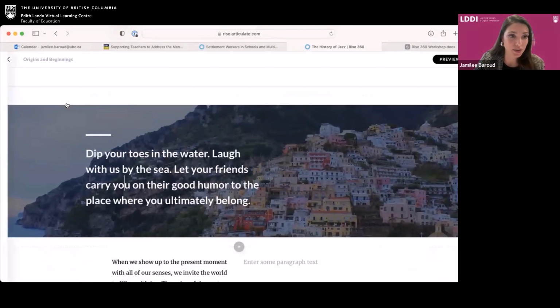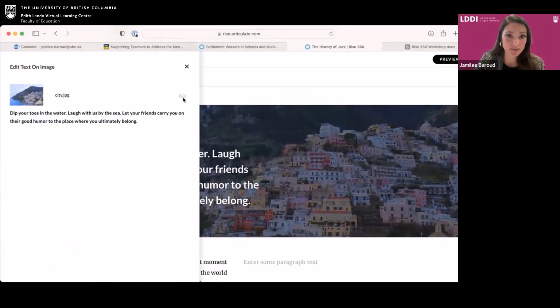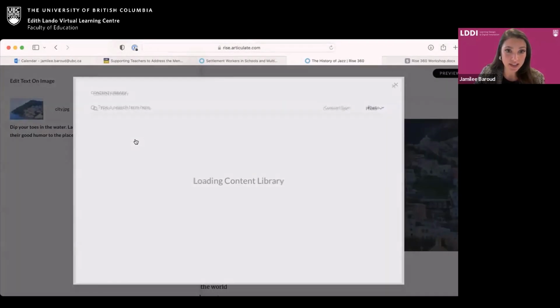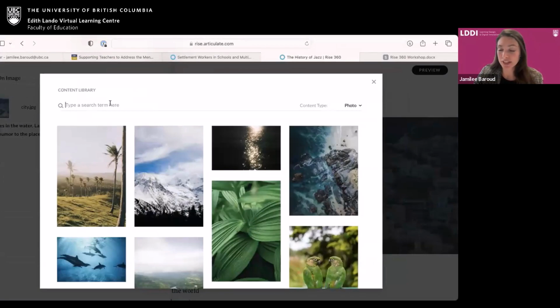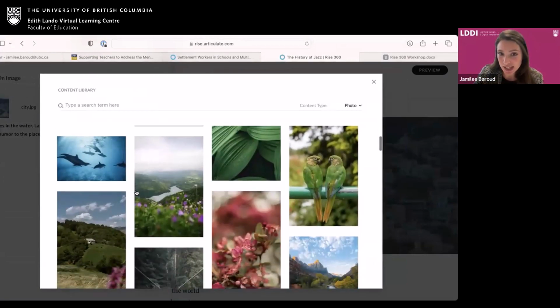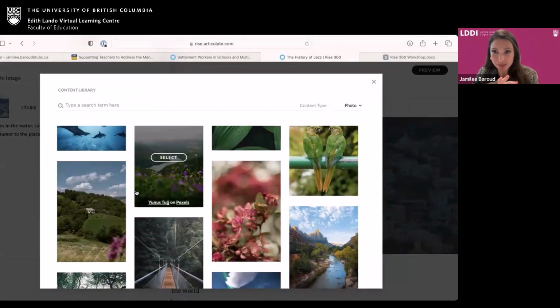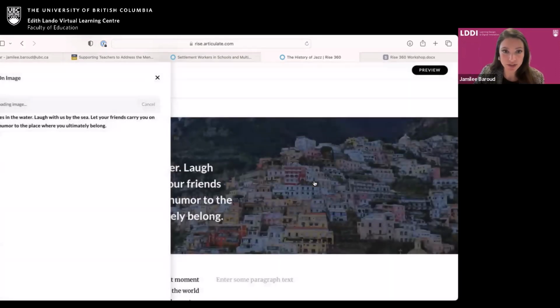Here, I just wanted to show you quickly the image options from the content library. So you can type in here if you're searching for something in particular, which is great. But just to give you an idea of the beauty of the content library, we have found for Articulate that the stock images are absolutely beautiful and they are free if you're using this program. So pictures you would pay for on other websites are typically here, and there are even more. And they're really quite lovely. So you can just select that quick.